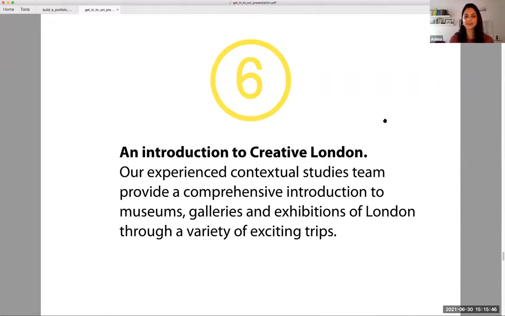You know, I've lived in London my whole life and there were galleries that I hadn't even heard of that we ended up going to. So I think it's such a brilliant thing to go and really experience it and to keep up to date with what's happening currently in the art world.